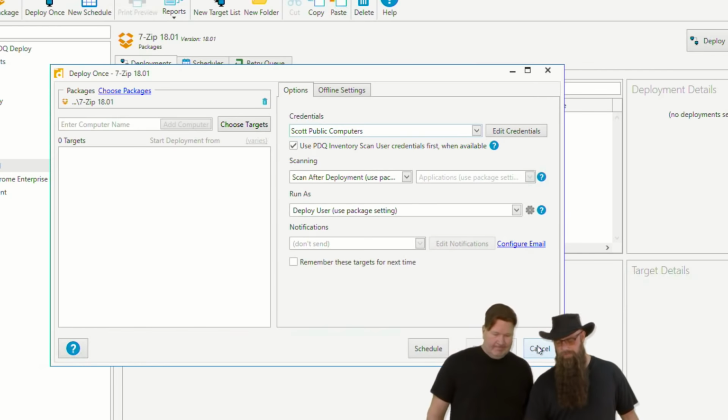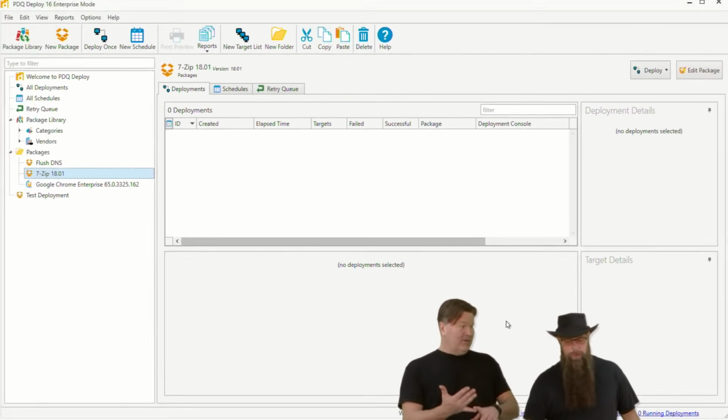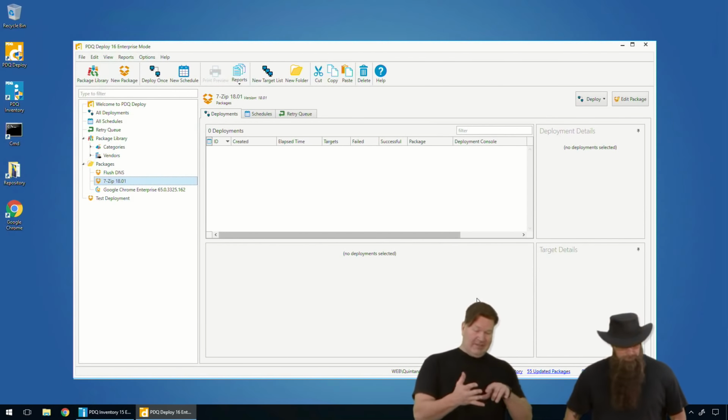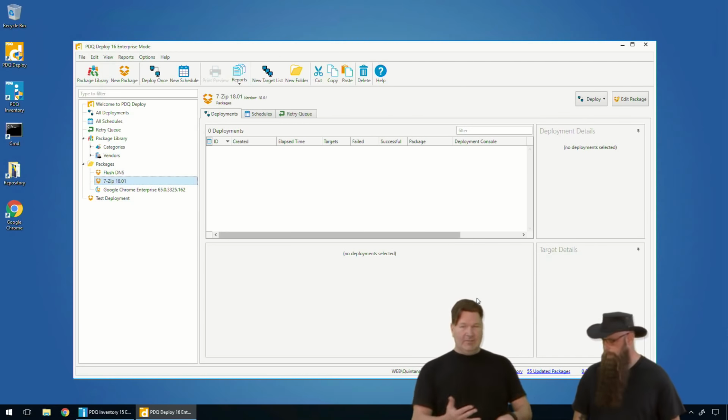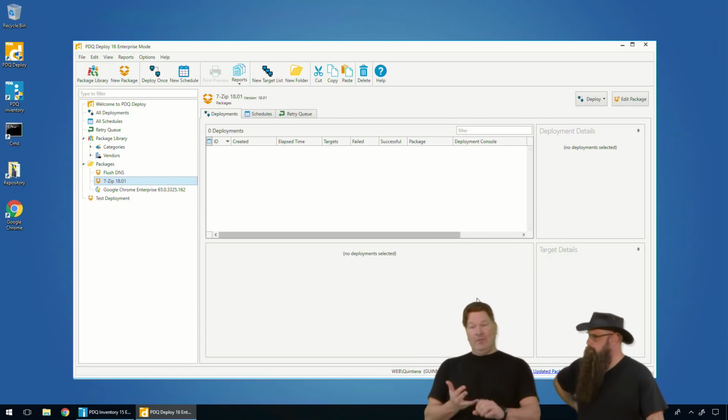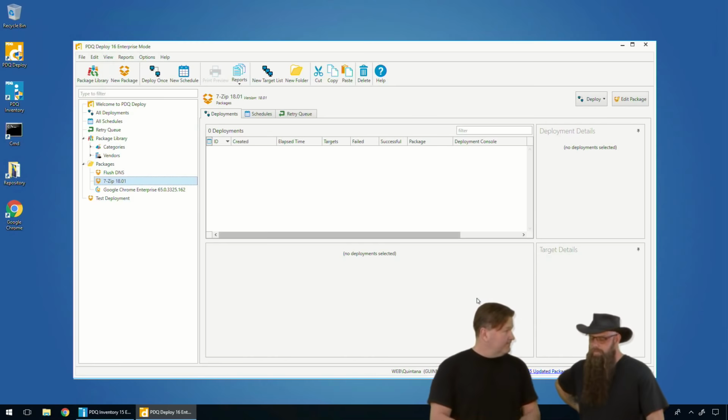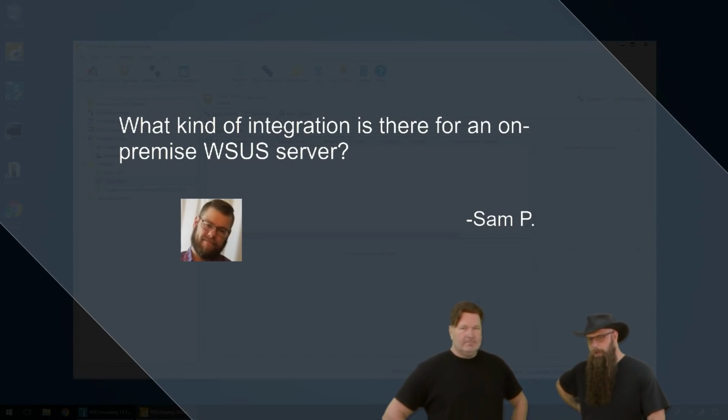But a lot has to do with whether your console machine can talk to the other VLANs and to the public machines via ICMP4 and file and print sharing. Yeah, file and print sharing is the big one. ICMP is to show if it's online via the heartbeat. But if you can't access it from file and print sharing, then right now you're not going to be able to manage it from PDQ.